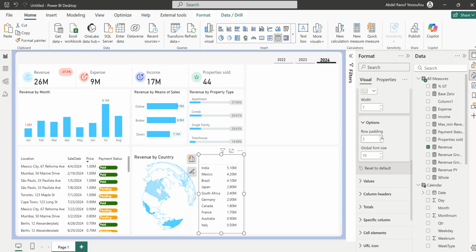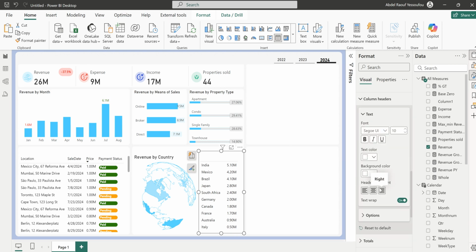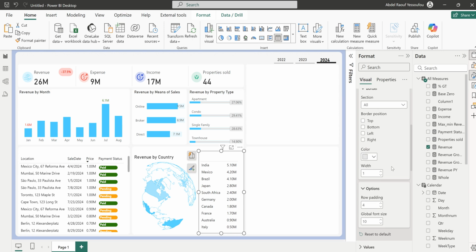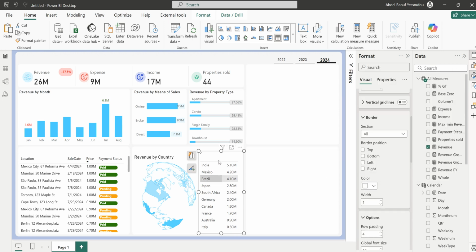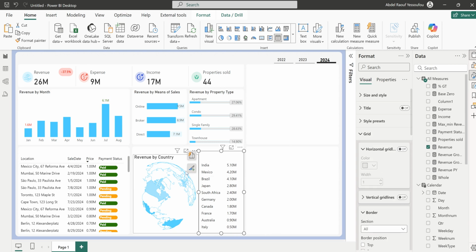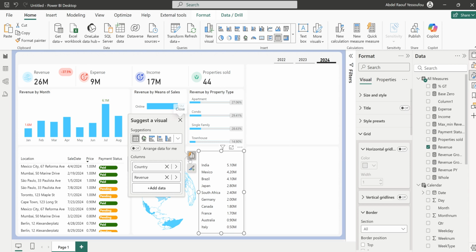Yes, this looks okay. Then I went to the headers, column headers. No, the grid, still in grid, sorry. Then here, the color should be white, so that I can take out this on top here.